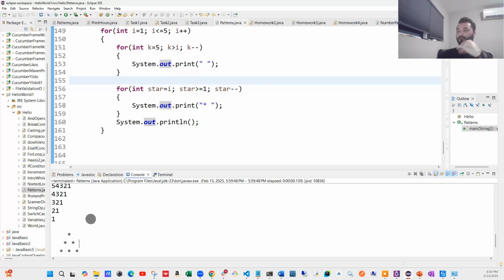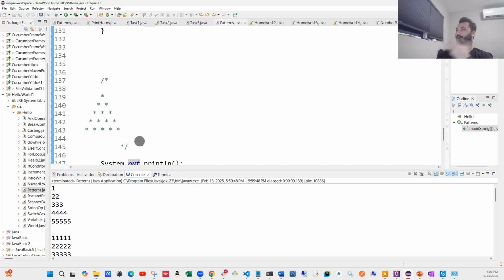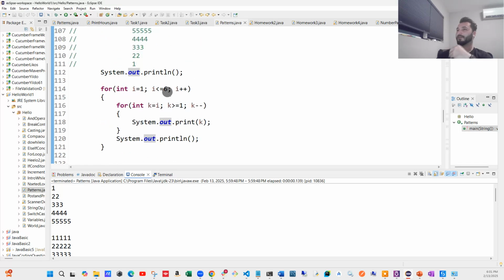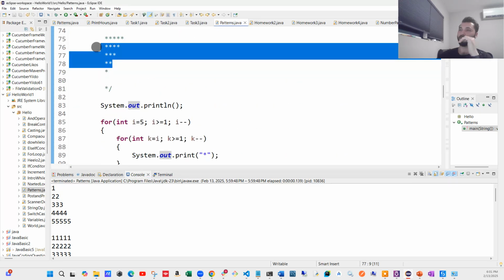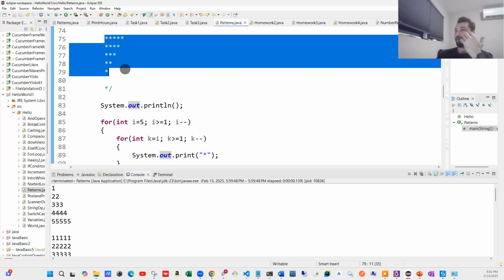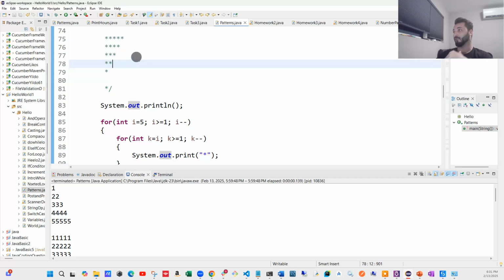So these are the patterns that we have printed today. One of them is a star, and one of them is this one. This one was a little bit hard, and one of them is triangles and the number patterns. I don't think it is as hard as you imagine. You just need to understand. You just need to put your pattern here and then think about it. You already know how you can do it with the nested loop.